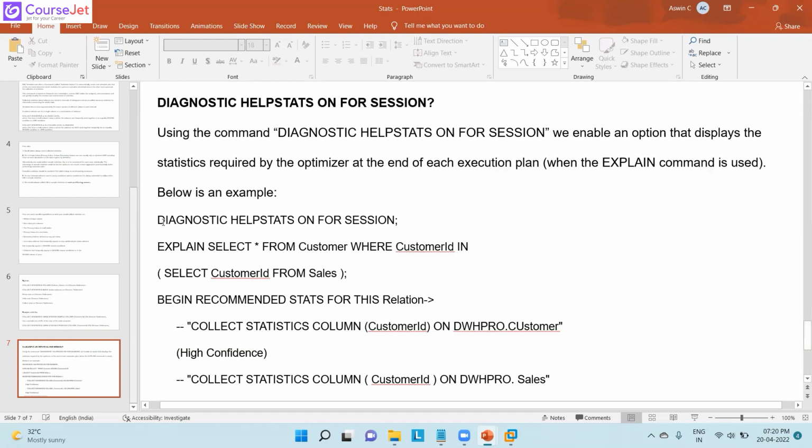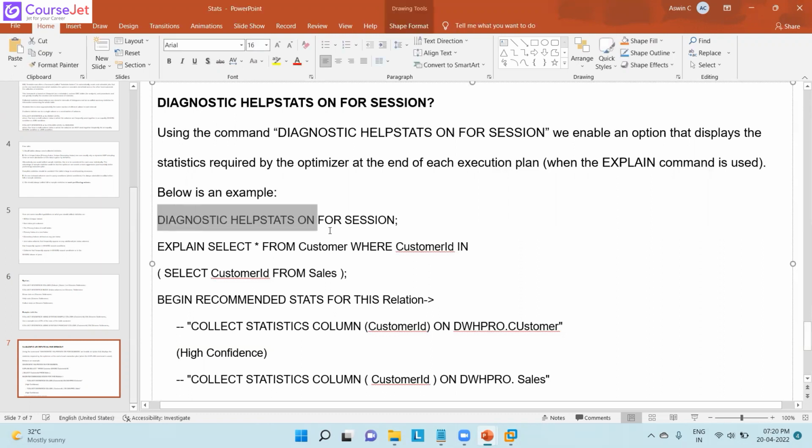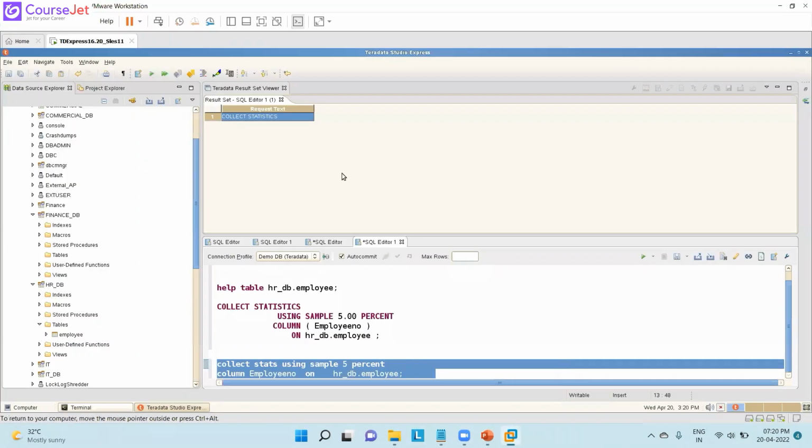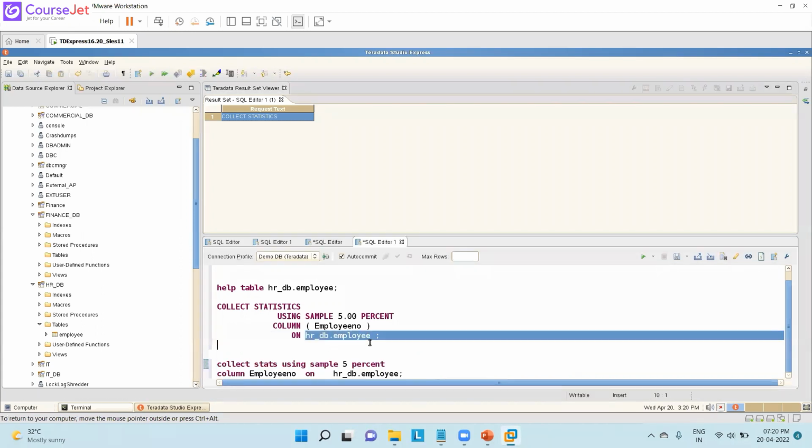So we need to enable this option and then we need to run the select. So let me do a simple select for our table.